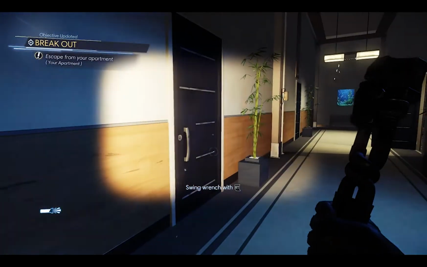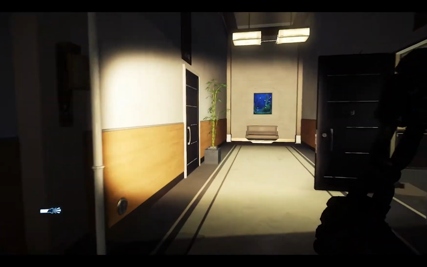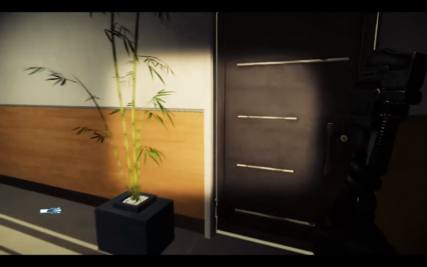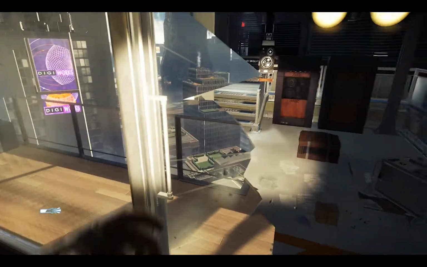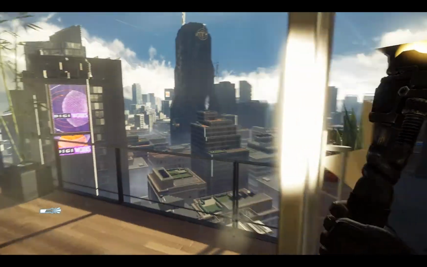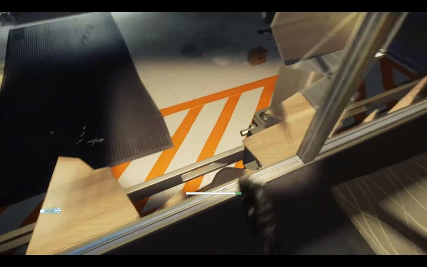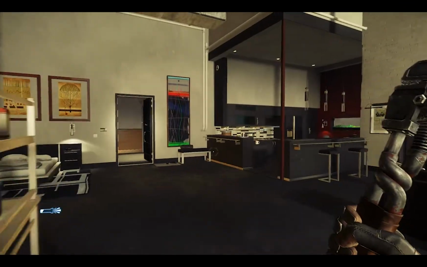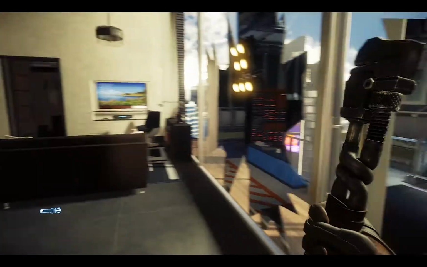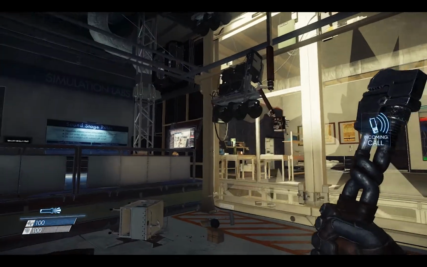She ain't looking good. Ah, shit. That was neat. Oh wait, can I break open this? Oh shit. What the fuck? God damn. I feel way more claustrophobic now. Escape from your apartment. What the shit?